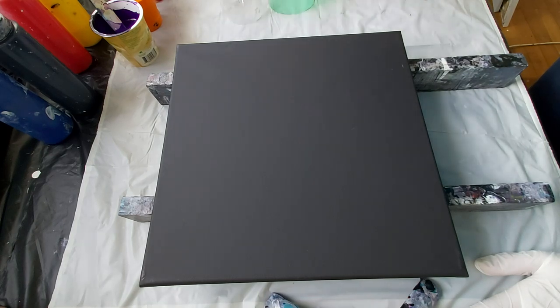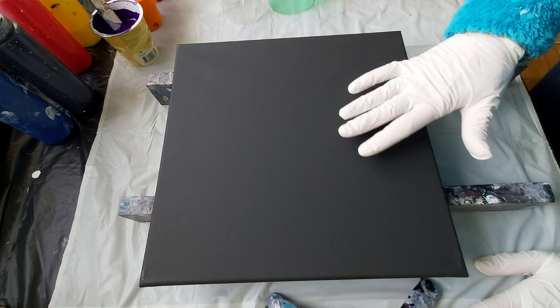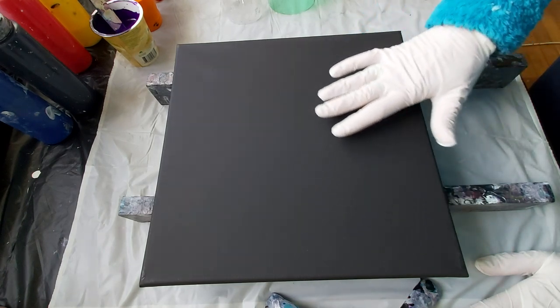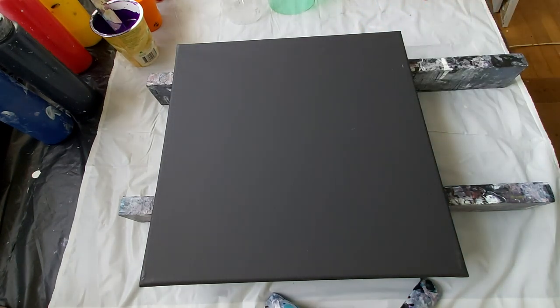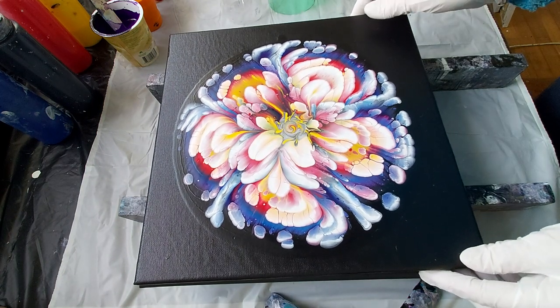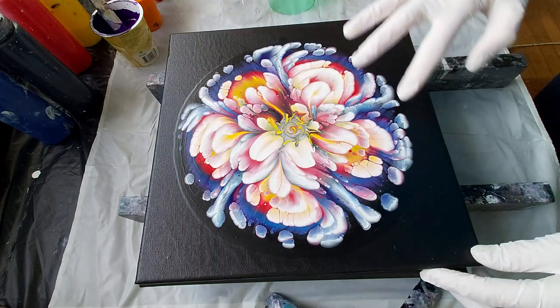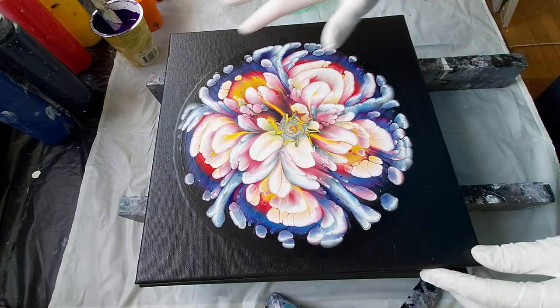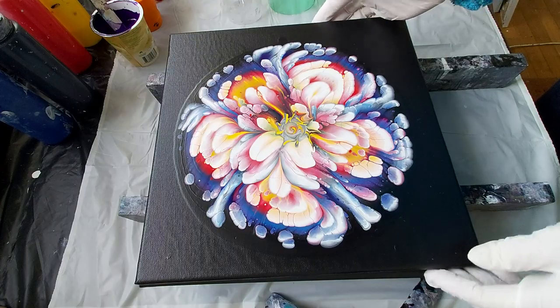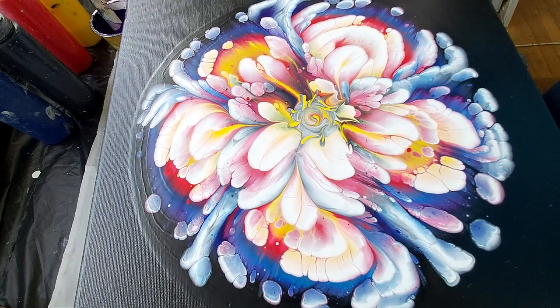It's not dry yet. In the middle it is still wet because there was too much paint here. So I will just show you this one. See, it is dry from here, but in the middle it is not. So I can just show you like that.